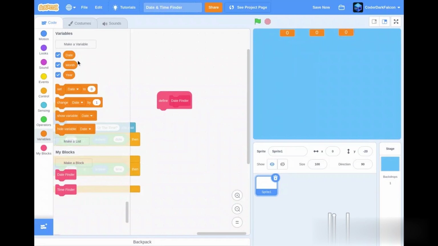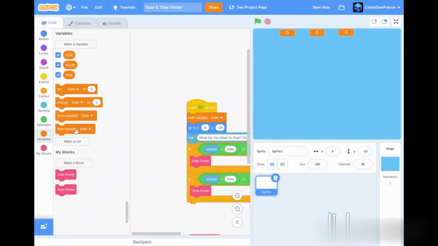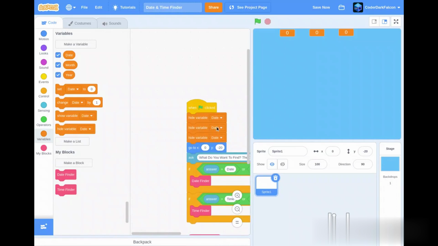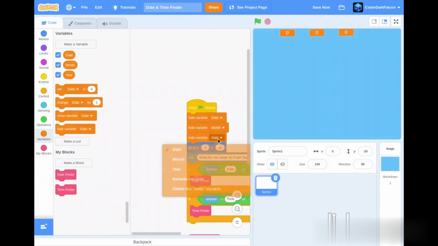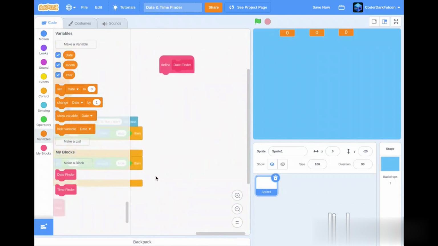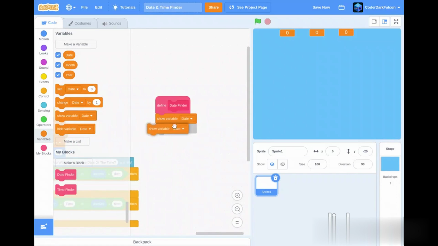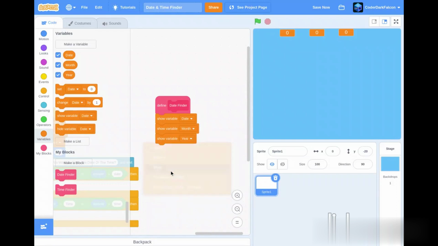And then hide variable day, hide variable date, and of course we change it to month, year. So that's done. Then we do show variable, so show variable day, month, and year.